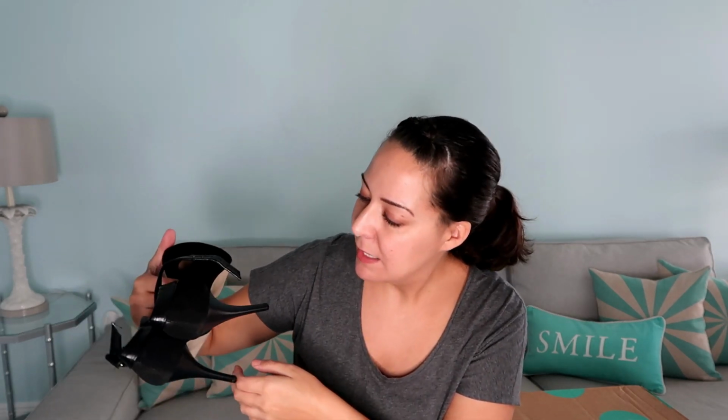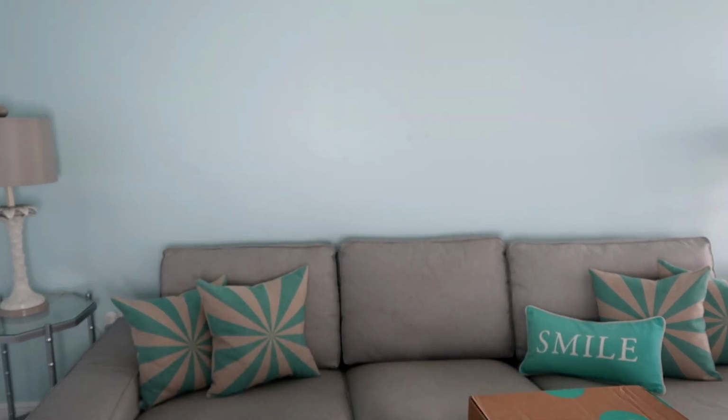We got these Penny Loves Kenny. But there's no size on them, so who knows what those are going to do. And the last pair in this box were the white soap sandals, the leather sandals that were made in Maine. I have no idea. $10? $15? Who knows? So that was the first box. Let me set this box off to the side and we will go through the next box.